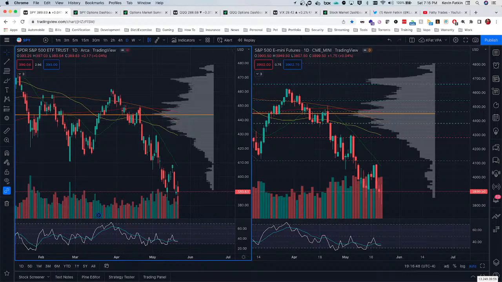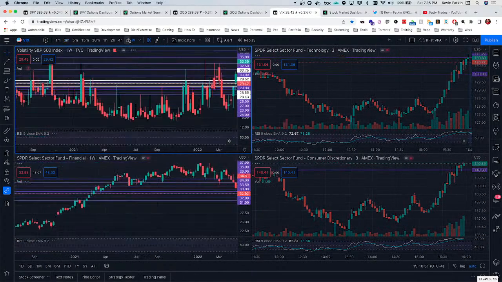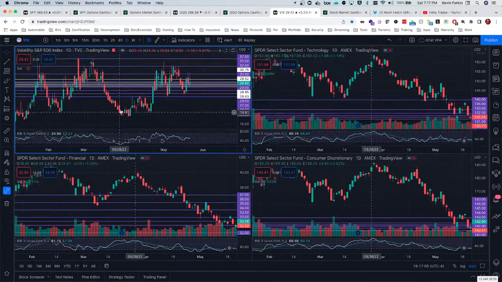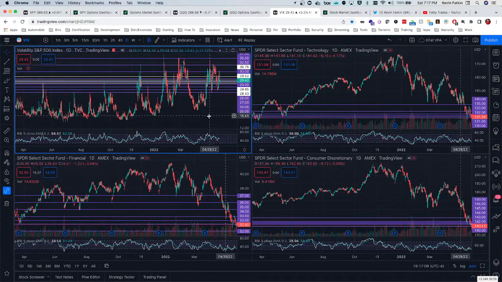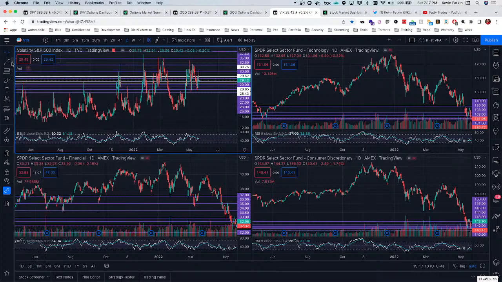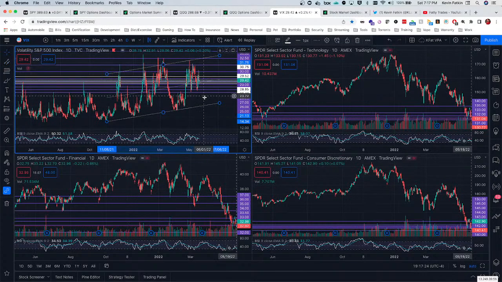But the point is though, VIX is still extremely volatile. VIX is still above 20. It is dropping right now, and it is wicking out to the top. As VIX comes down, the volatility drops and SPY moves higher. But at the same time, if you look here, we can draw a parallel channel, and you can see we have this little uptrend here, and I don't think that trend is really going to break at any point. I think if VIX comes down, it's going to stop above 20 and then shoot back up.